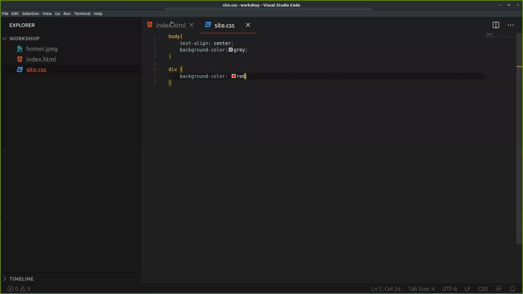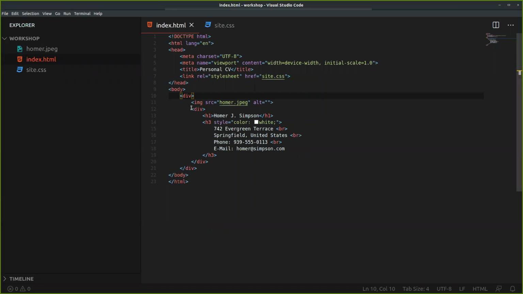However, what if we wanted the child div to not be the same as the parent div? We would need some sort of identifier in place so that we can differentiate between the parent div and child div. And for that, we have two different types of identifiers. The one identifier is known as a class identifier, and the other identifier is an ID.